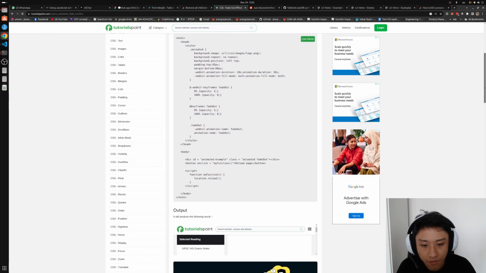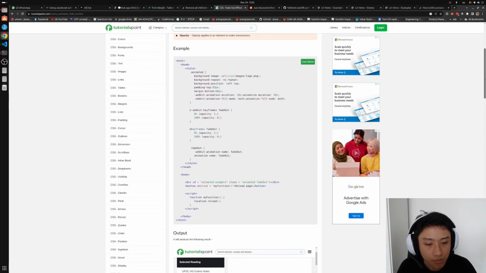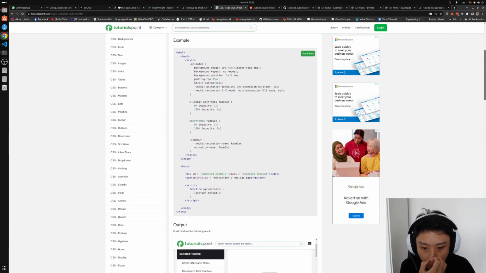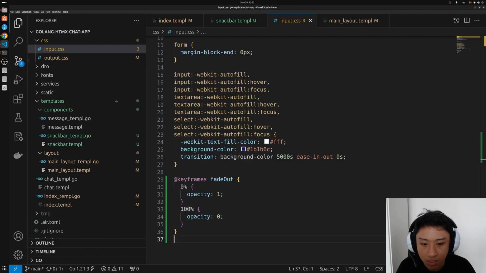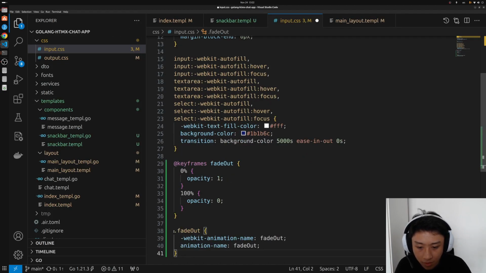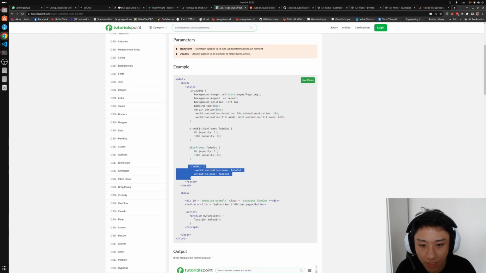We can also have a dot fade out class that will set the animation name to the keyframe of fade out, and we have a certain duration.